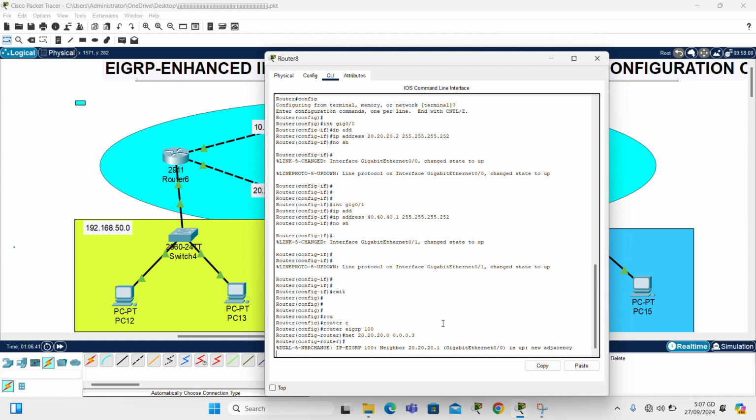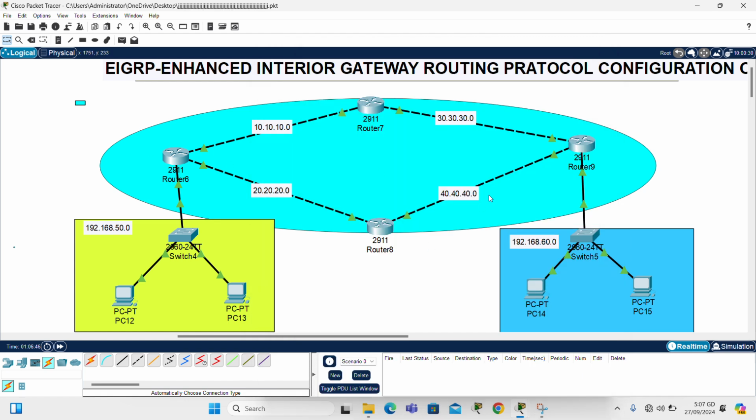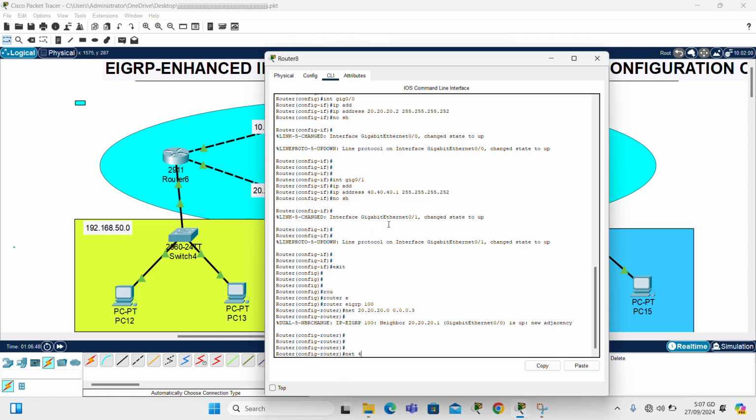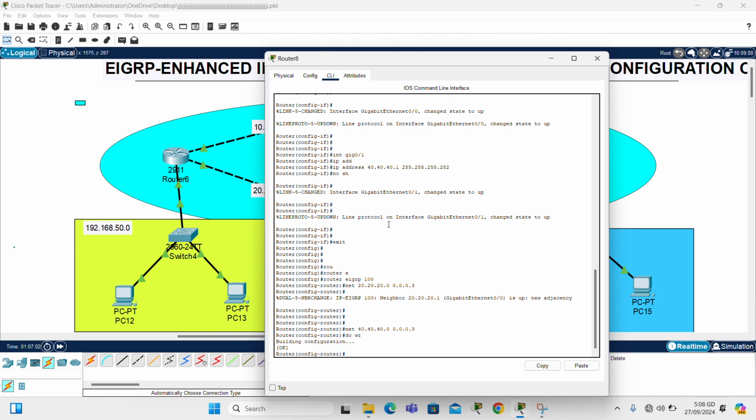Come to the other interface, network 40.40.40.0 0.0.0.3. Then save your configuration.